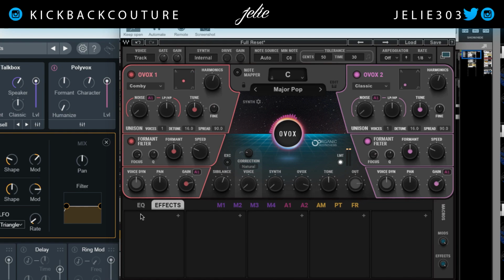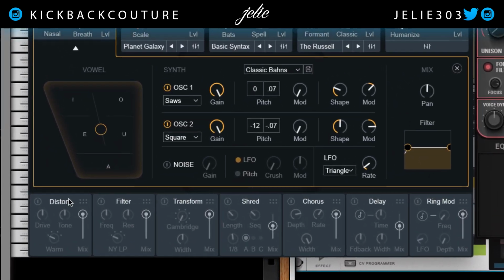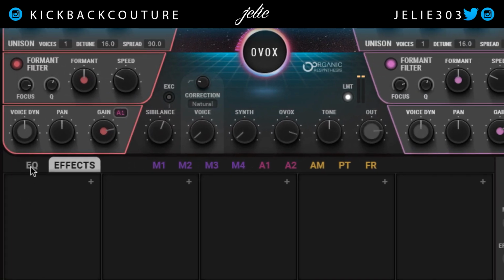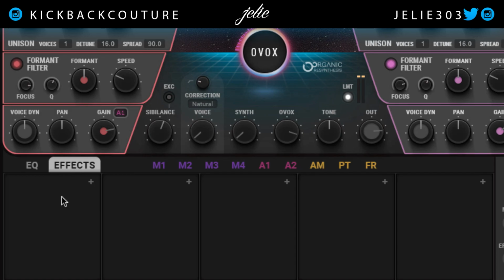The next thing that may catch your attention is the effects panel. Now Izotope has distortion, filter, transform, shred, chorus, EQ, delay, and ring modulation. Whereas Ovox has this EQ, which you can apply to the final output of your signal.